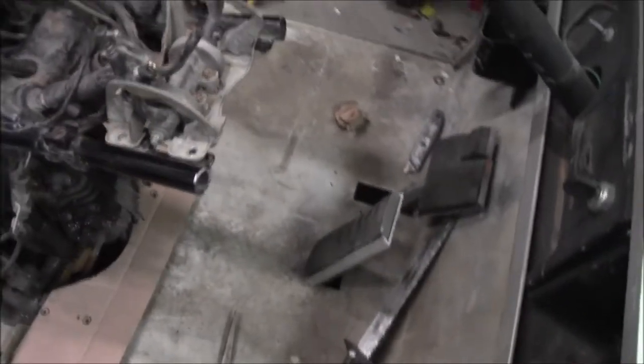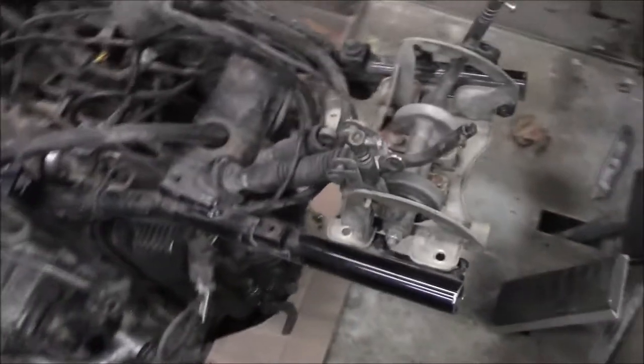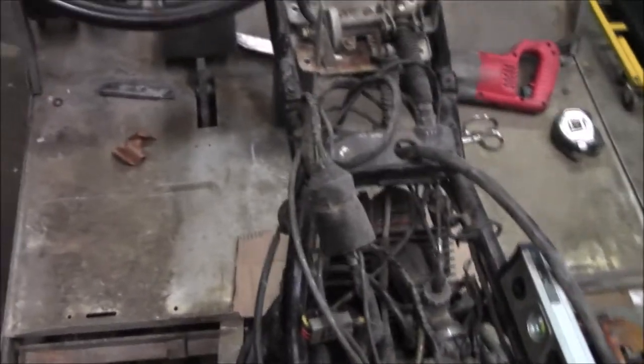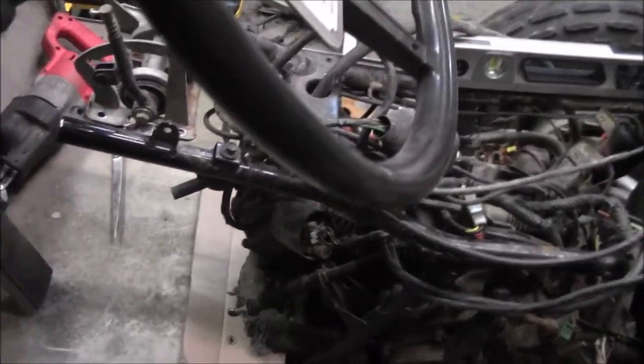So, shifters, looking like they're going to be in the way of the leg. So either I have to cut that guy off, and my gas pedal is right there underneath. Probably not going to be very comfortable to drive, so I'll probably end up cutting that off or something. Relocating it. Get my seat built in here.